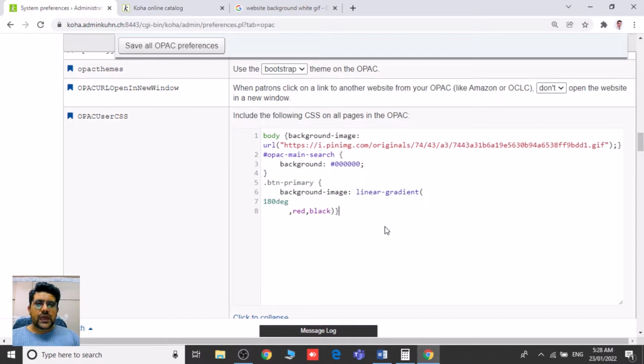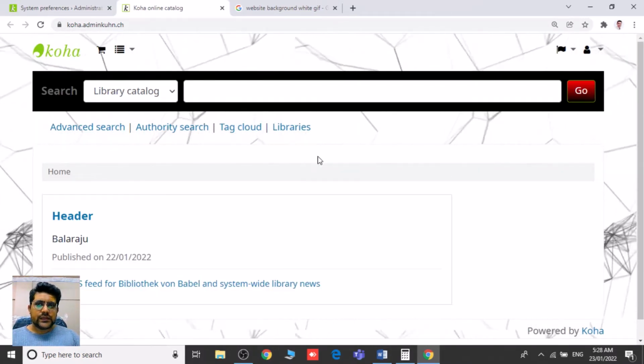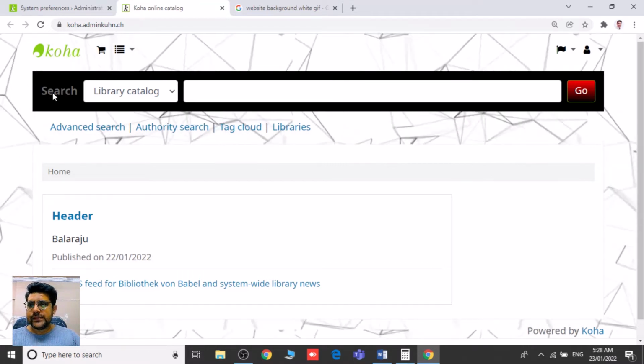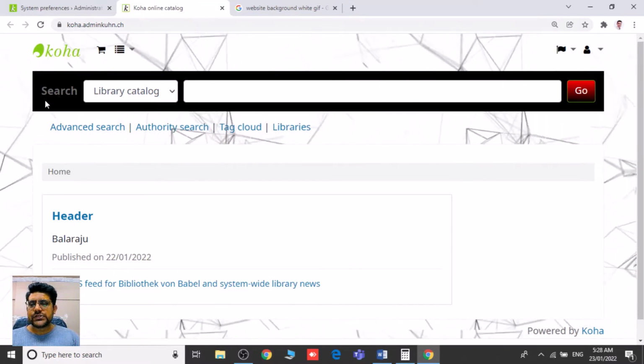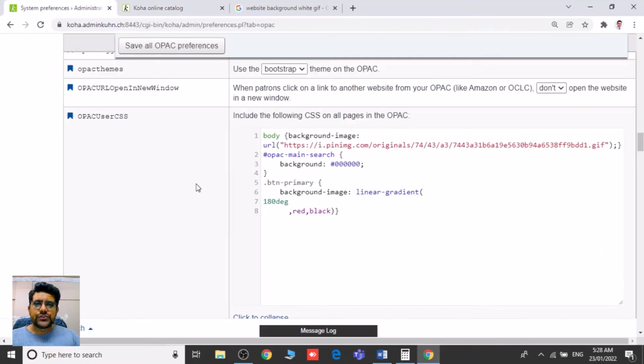So this way we have changed this button color, and this label, this is called label. Search, whatever is written here is called label. So you can also change the label color.